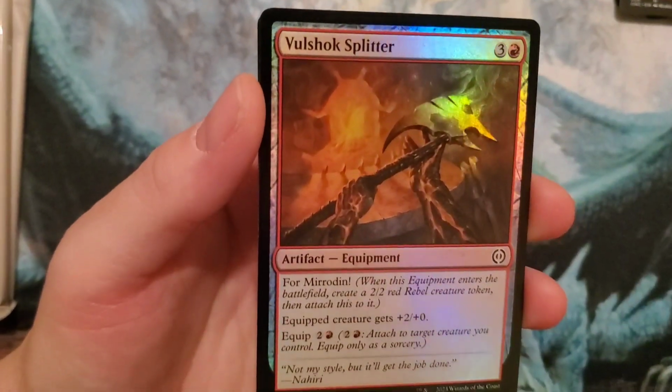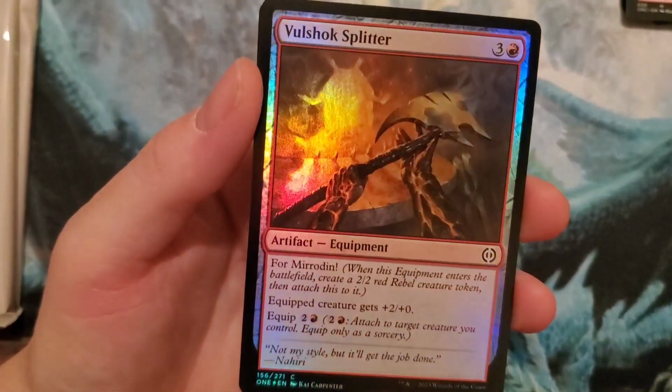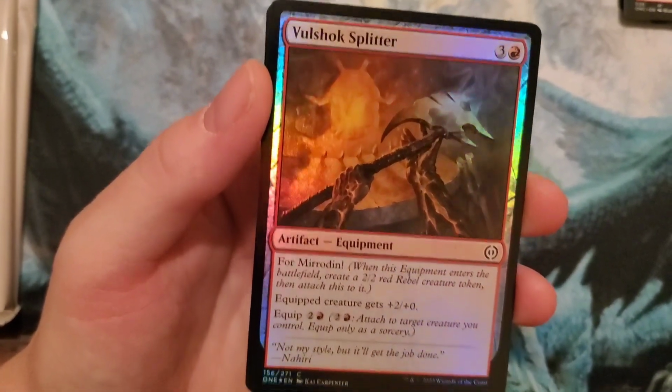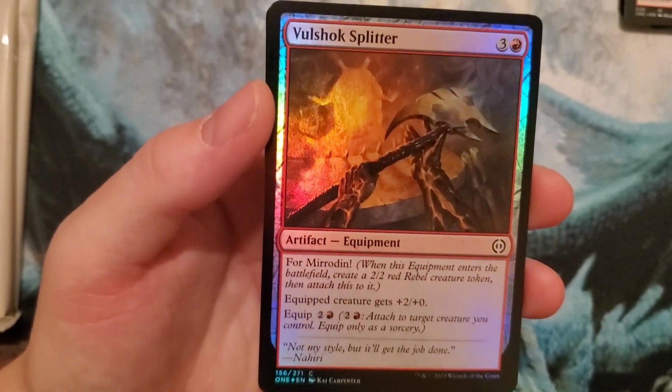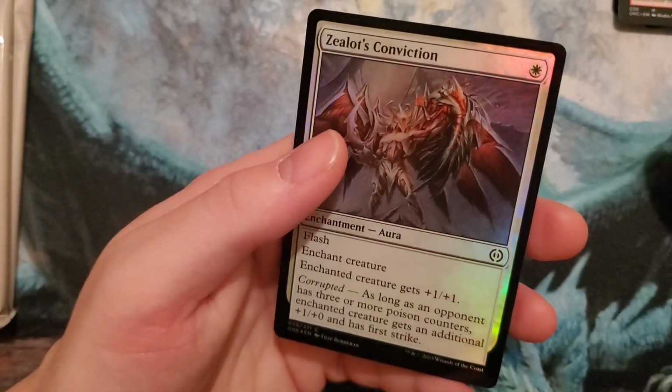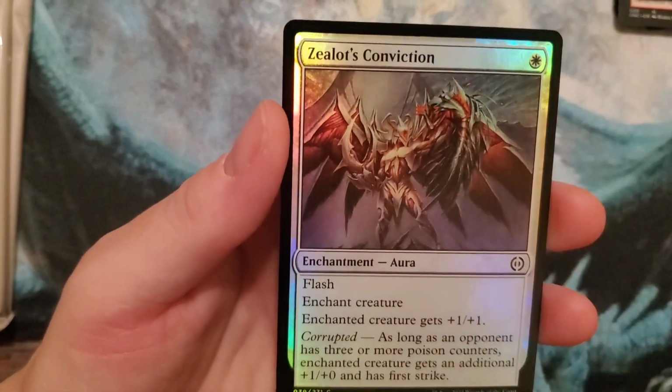Volshock Splitter. Ooh, it's an axe. It's an artifact equipment for 3 in a mountain. It's got 4 meridians, so we'll get our 2/2 Rebel token. Equipped creature gets +2/+0. Equipped 2 in a mountain. Oh, you're not so spiffy. You do create a little rebel guy, though, so I guess that's something.